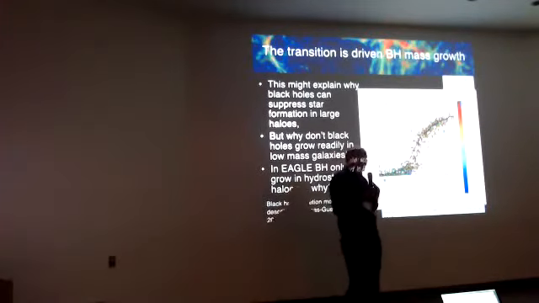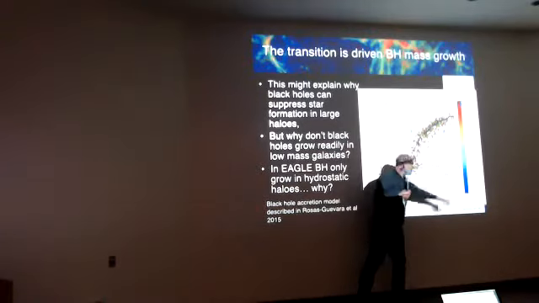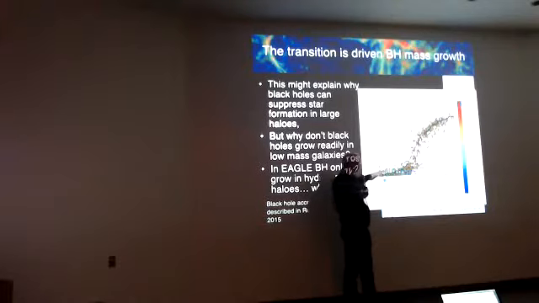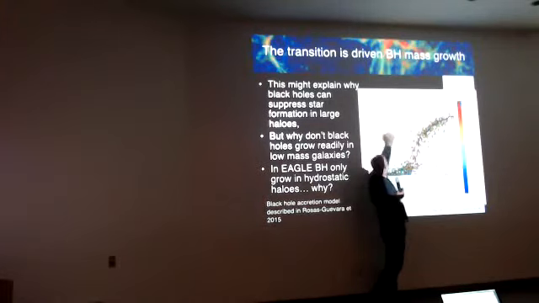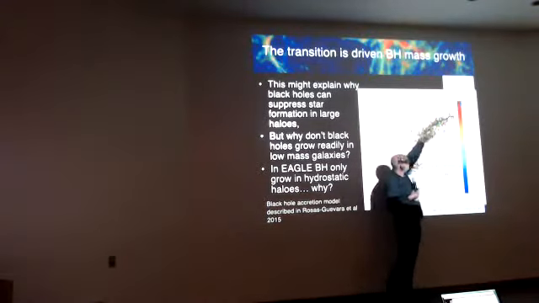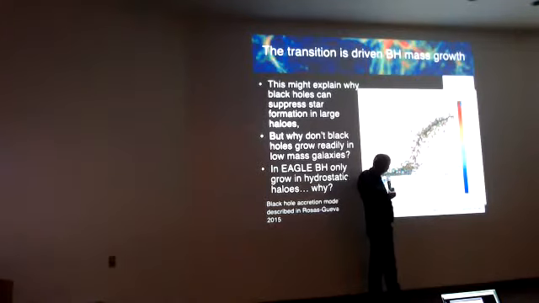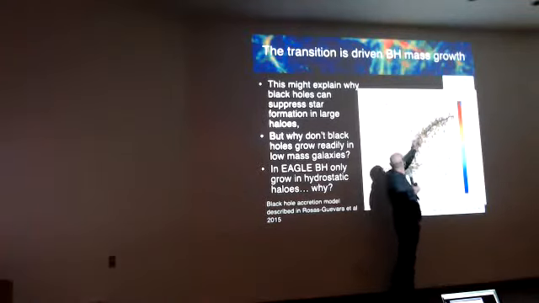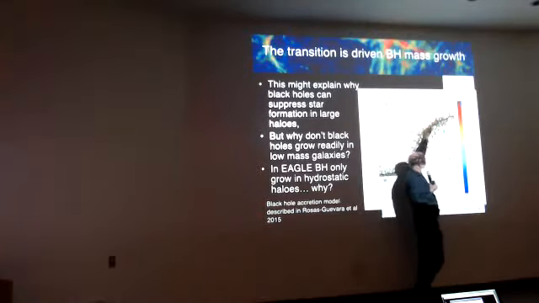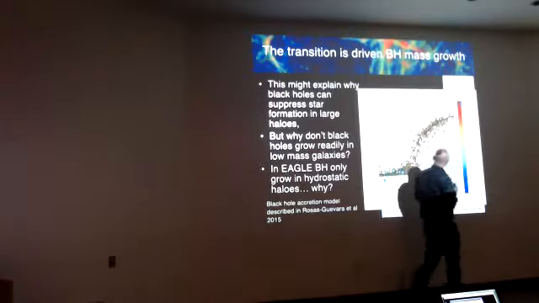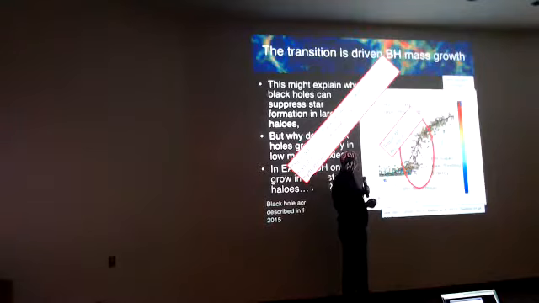So let's look at black hole mass now as a function of the halo mass. You can see that rather than having a linear correlation between halo mass and black hole mass, there's a very noticeable break in this relationship. Black holes in halo masses below around 10^12 tend to be small. They don't get smaller than this because there's a mass at which we inject black holes into the simulation. There's a mass scale at which they grow rapidly by an order of magnitude in mass, and then they grow along a sequence up here. And we kind of understand there's a rapid transition occurring here in the properties of the black holes.